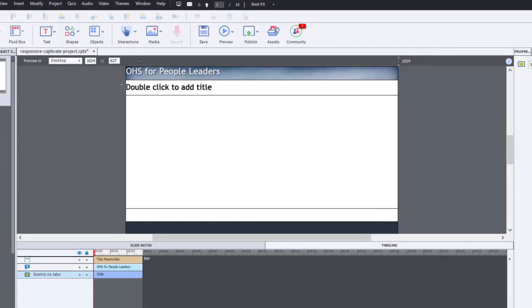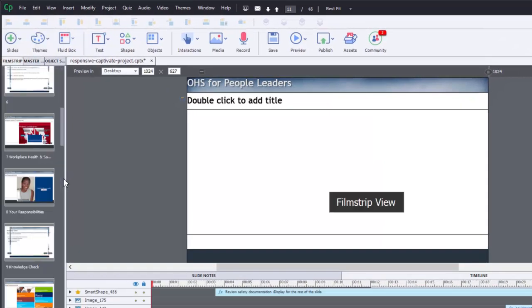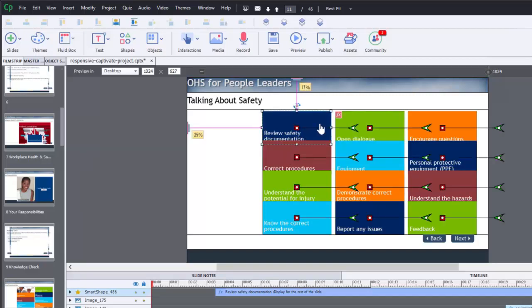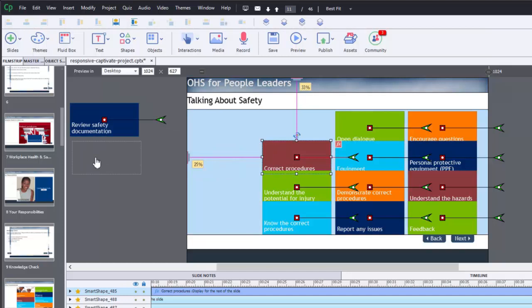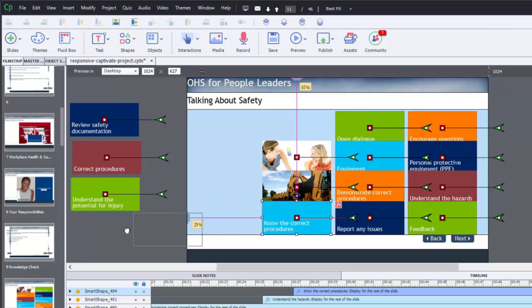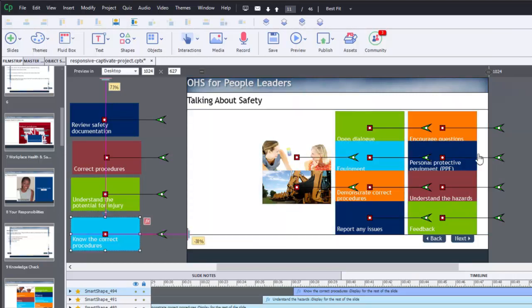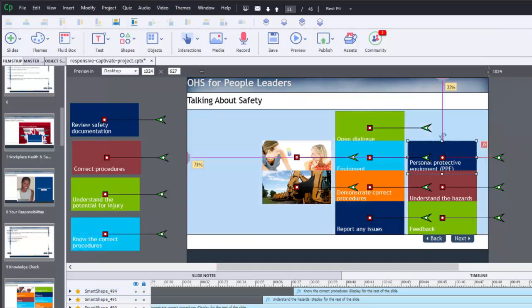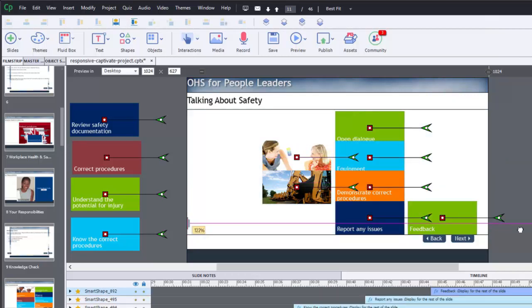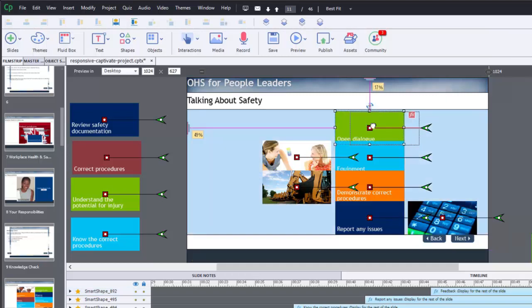Now let's go back to the film strip here and take a look at this particular slide again. So now I have all these objects here, and I have some choices that I can make. So the first thing I think I'm going to do is just move these off into the scrap area temporarily, just because at this particular instance, I want to think about what I'm going to do with this particular slide. So I have these three columns that are four tiles high, and we're just going to move these key points. Now, these are key points that are displayed on screen when the narration comes to those particular points.